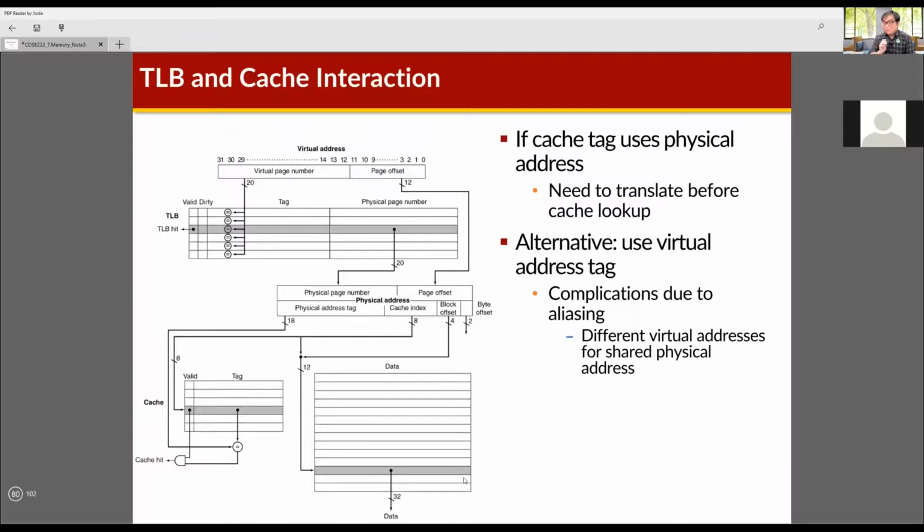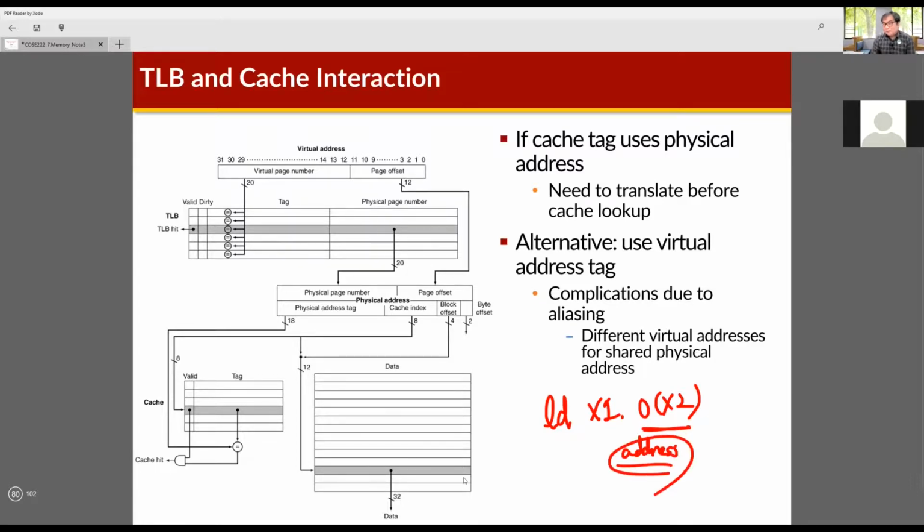But we missed something. We missed the cache. Like, load x1, 0(x2). Actually, this is the address, and I said that with this address, the cache should be accessed.